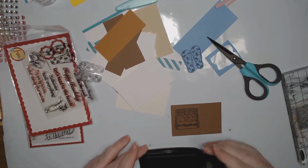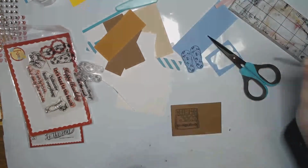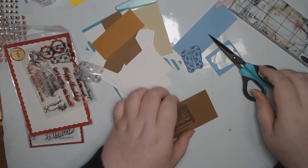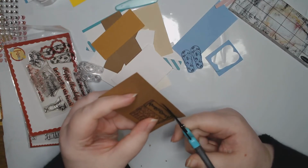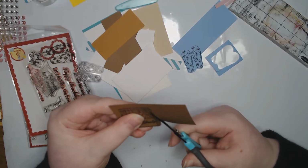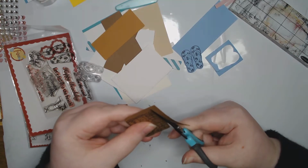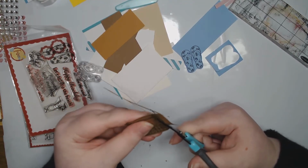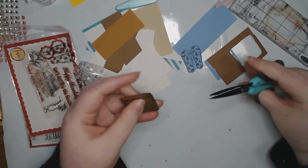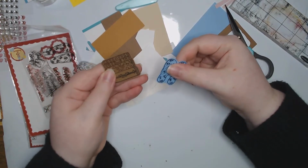I do kind of feel like we need to add some things in there. Like, color up those polkas. I don't know if my alcohol is going to be enough to work through that brown, though. Let's go ahead and cut it out. We'll leave a little bit of a brown edge, because I feel like that's what we're going to end up doing with all of these. Oh, and then the little cup. Dang. Okay. But realistically, we have that little flip-flop template made out. Ooh. That we could put that down and then stamp the suitcase.